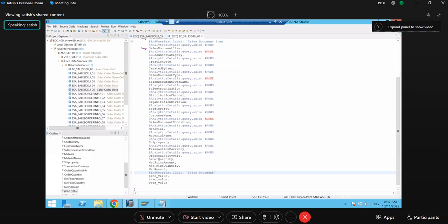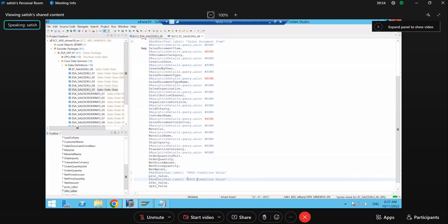Okay, I'm just specifying net price value, or I'll specify PR00 condition value. Okay, and similarly I'm just specifying for some of them, guys. SKTO is a tax condition value.